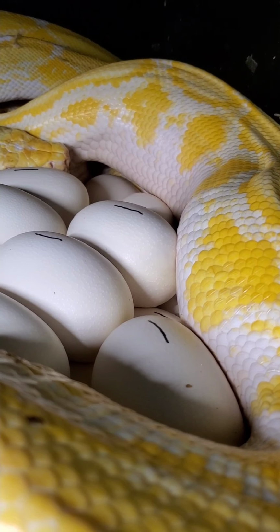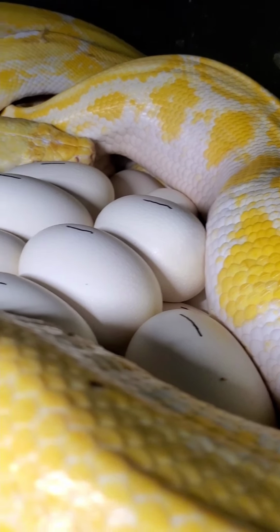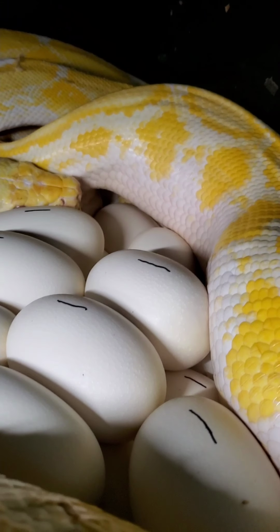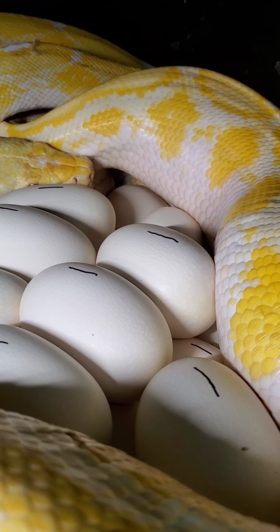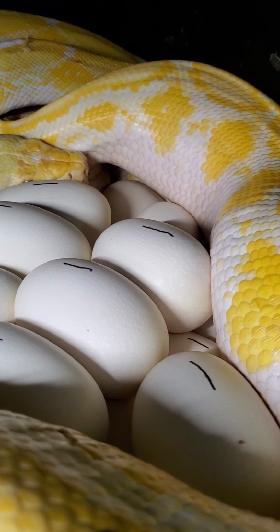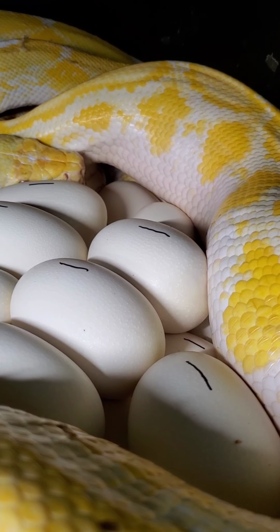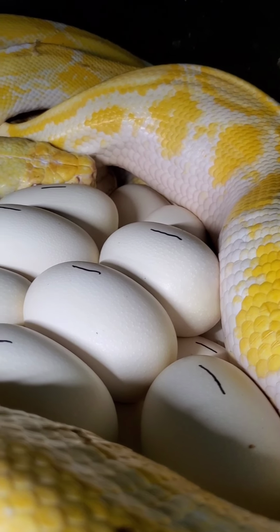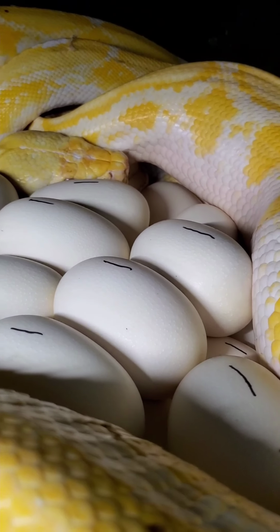If you take the eggs away a little sooner, say for example as soon as that last egg dries, then they tend to be less defensive and more cooperative. Now, some of the things that they'll still do is push and thrust with their bodies, and they may squeeze the clutch and passively protect the eggs, but it's not a flying teeth situation where you're likely to be bitten. Always use caution.